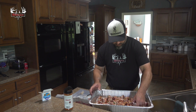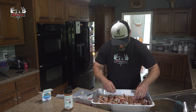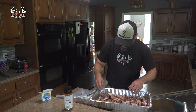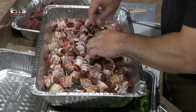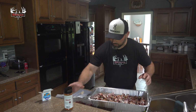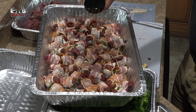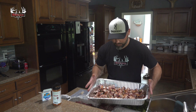So I'm gonna just kind of move them around, flip them over, get the ones on the back side here. You don't have to do it perfectly, but just move them around a little bit, give them another light coat. Flip that one over and that one. Looks better. Just another light coat in there. Oh yeah, looks good.